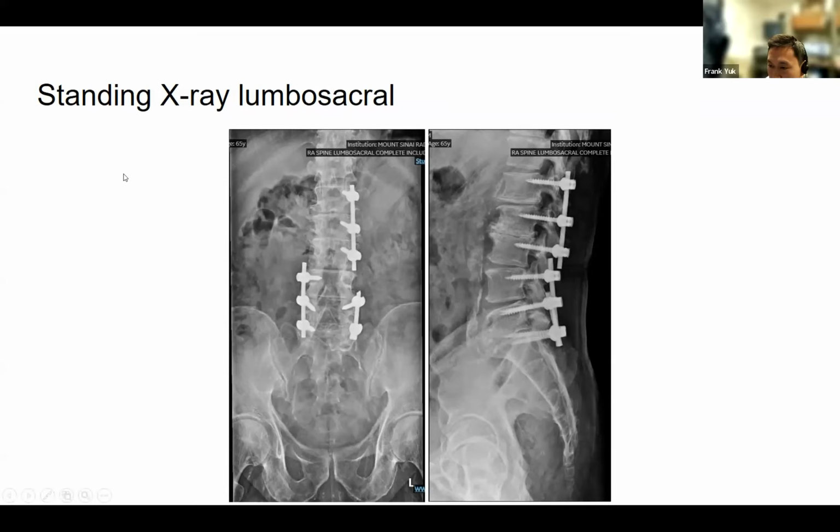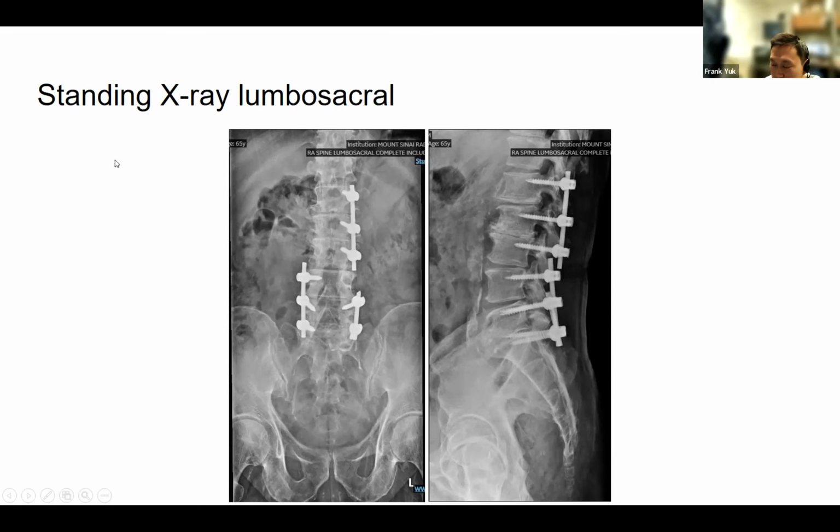And a fusion describes the union of two bones. In this case, we're not 100% confident whether this has really been fused or not. I would use the word instrumented. So the patient's instrumented from the left side from L1 to L3, and then on the right from L4 to S1. On the left there, it seems to have skipped a screw here. So this is a slightly odd construct. You normally don't see this type of construct. But sometimes you do see it from other countries where the patient has to pay for their own screws. And so oftentimes you can see these unilateral screws.